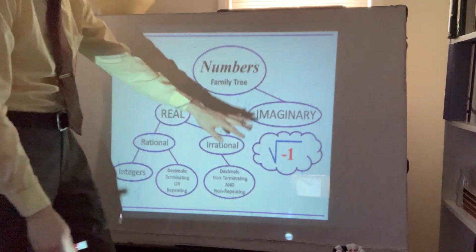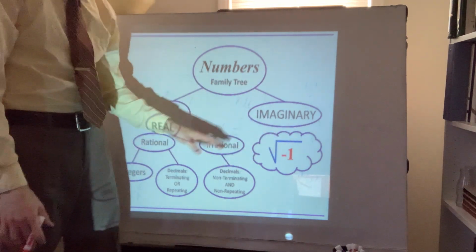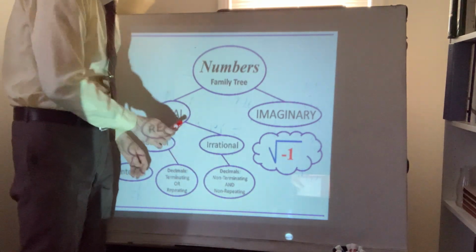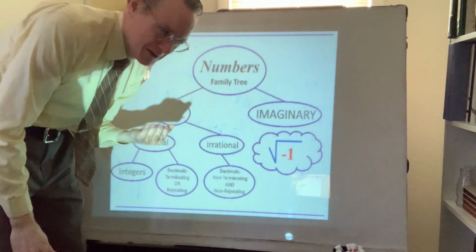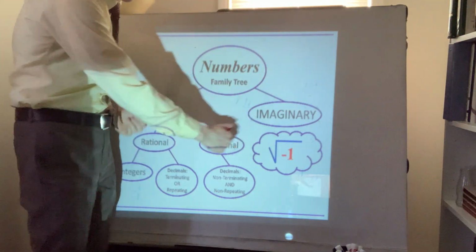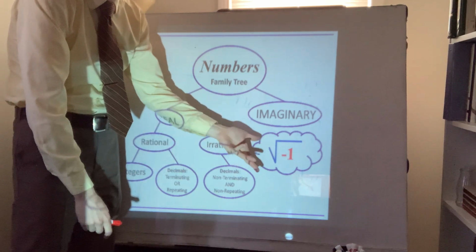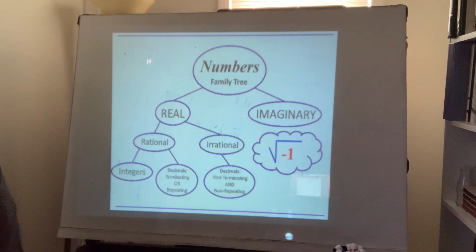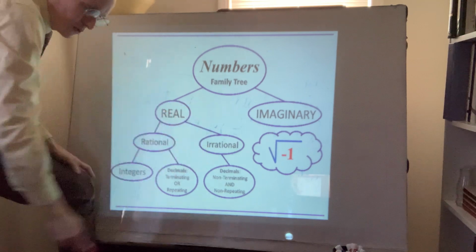You are not really responsible for imaginary numbers at all, but I included them, and I mention it now because if you've ever heard the description of something as being real, it might make you scratch your head and go, well, what is that? Well, there's this other category that exists, and that's the perfect example of it. The square root of a negative would be an imaginary number. Anyhow, under the heading of real, there are these two subcategories, if you will.